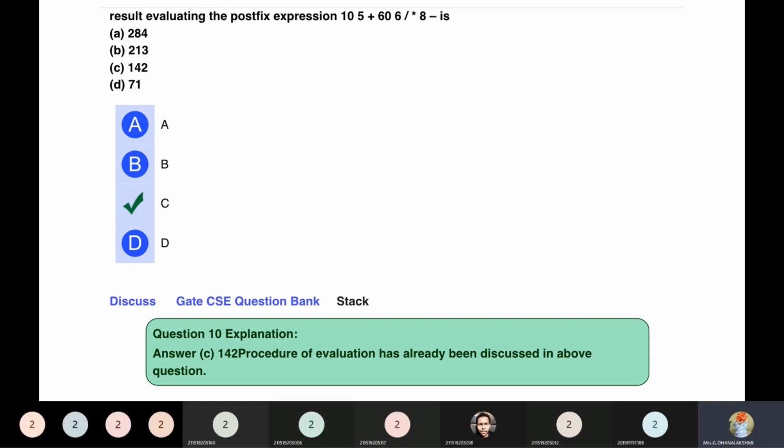So this is the way when they are giving the expression in the form of postfix. You have to evaluate it by applying the normal stack rule. Then we can get the result from the postfix expression. So this is the way you have to evaluate the postfix expression.